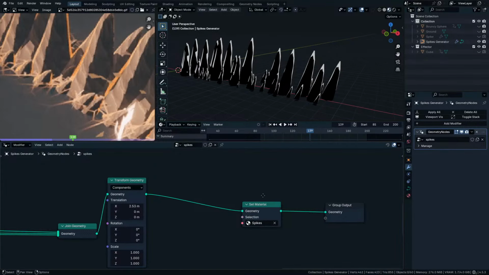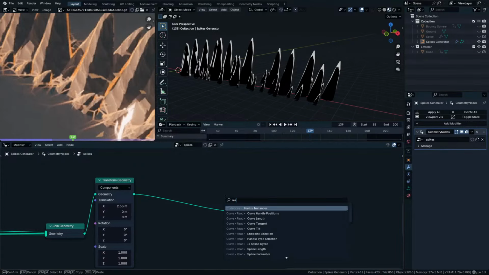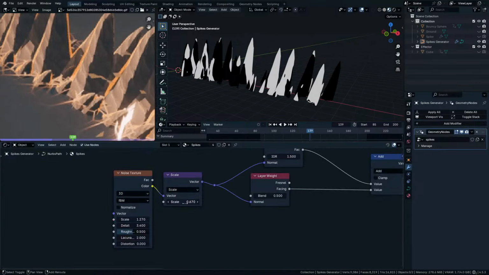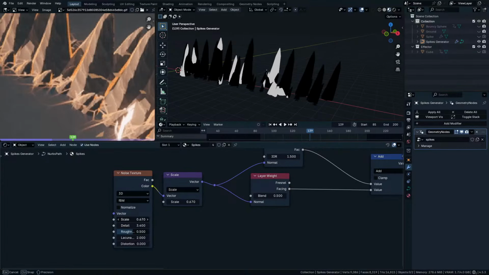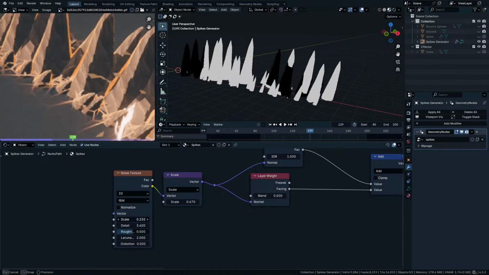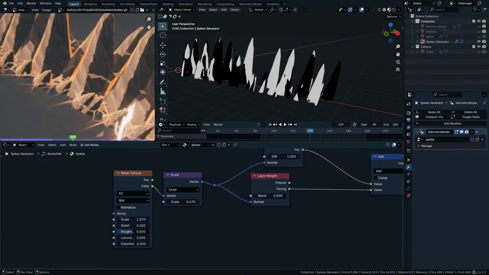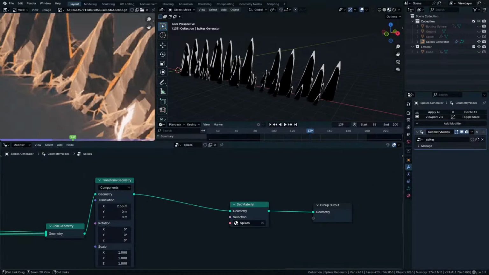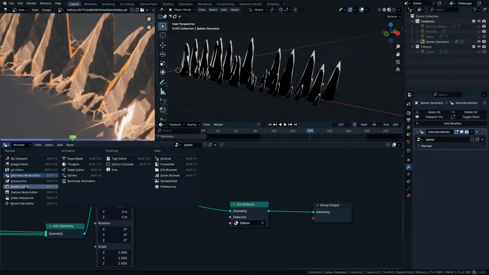I don't know if the realize instances will do. Yeah, it makes it different. Now let's see. Now it affects all the scene. Okay. I want to do like a bit of displacement. Oh man. Okay. Let's stay like this.